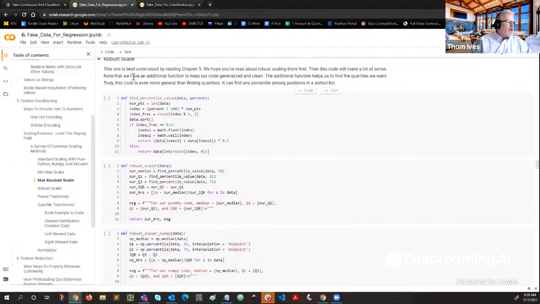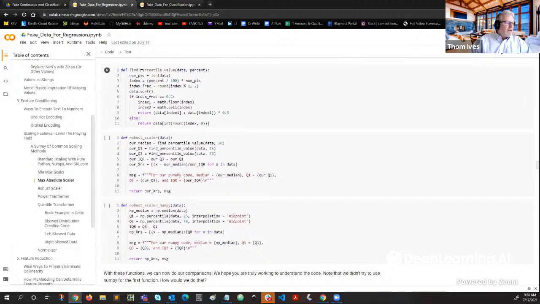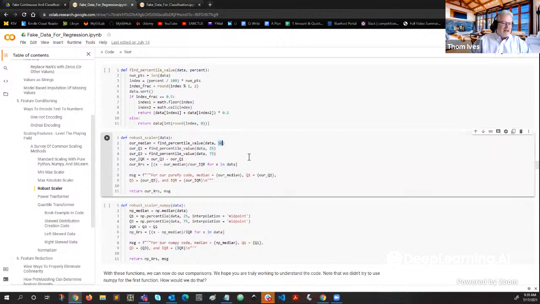The robust scaler. And the robust scaler, we need to first find this thing called percentiles. And with robust scaling, when we look for the 50th percentile, that's the median. Now the median's different from the mean.